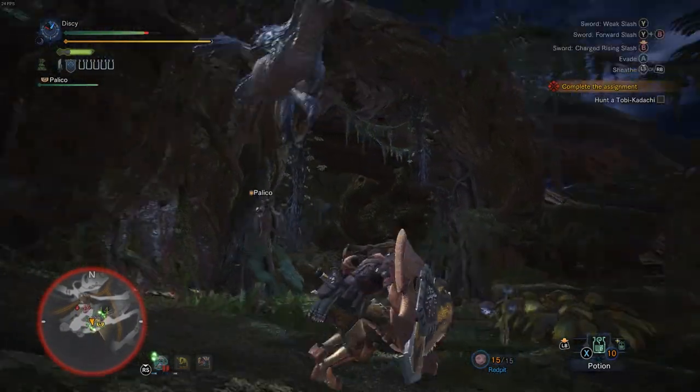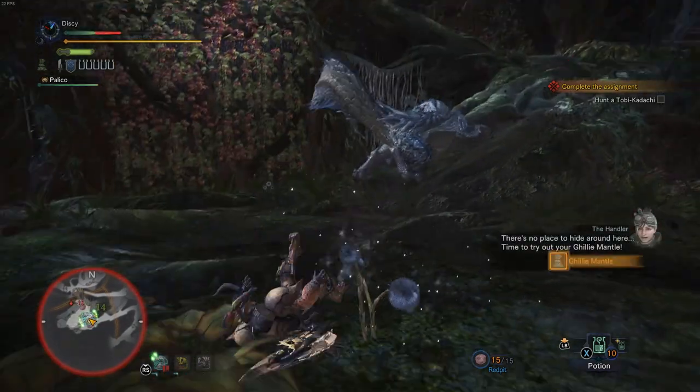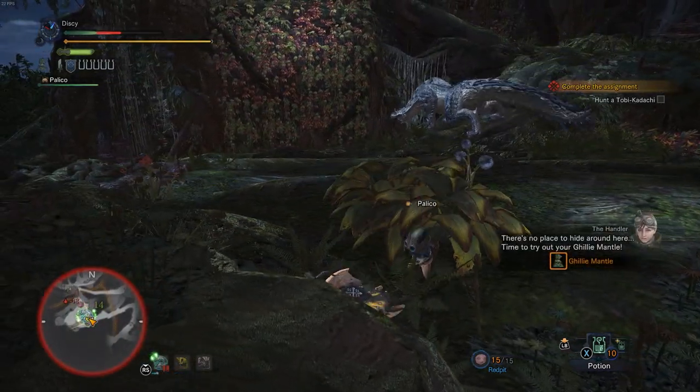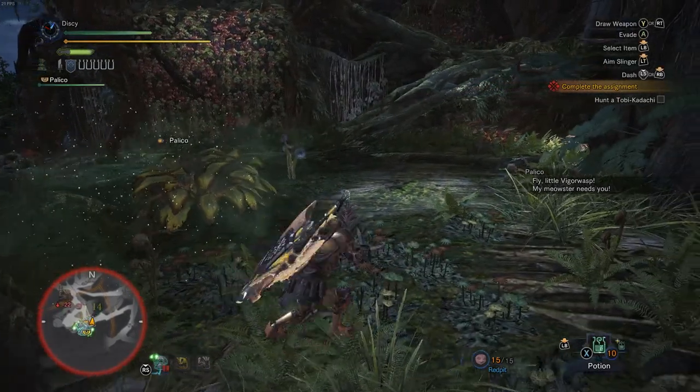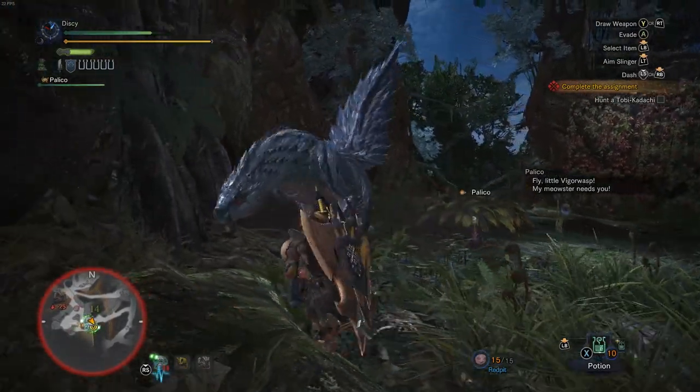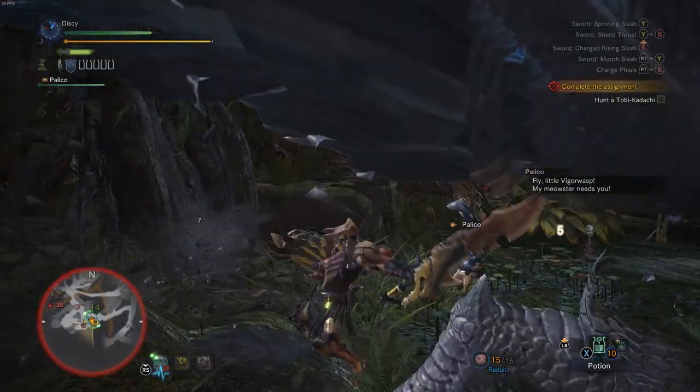Oh, what the? There's no place to hide around here. Whoa. Time to try out your ghillie mantle. I need to heal. No, it won't let me go in. There might be a reason why.